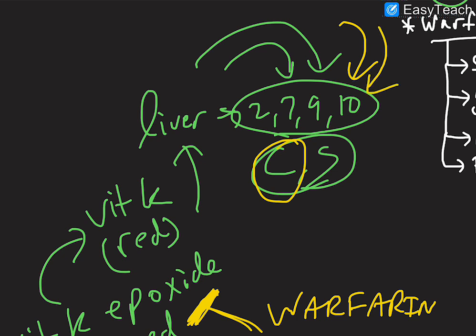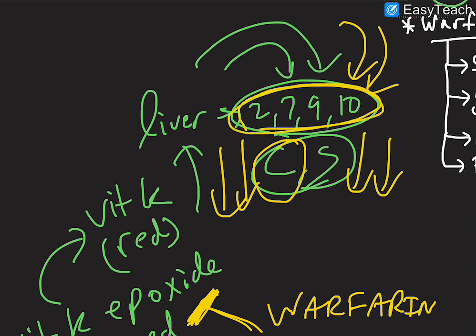On top of that, if you give warfarin, you inhibit the synthesis of 2, 7, 9, and 10 and C and S. So you deplete protein C even more. So not only does protein C have a shorter half-life, so it already depletes faster than your clotting factors, if you give warfarin, you deplete protein C further, okay? And if you deplete protein C further, then you have excess levels of factors 2, 7, 9, and 10, which puts you in a prothrombotic state, which can lead to necrosis of your skin.